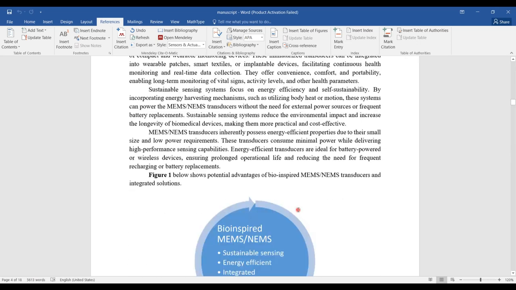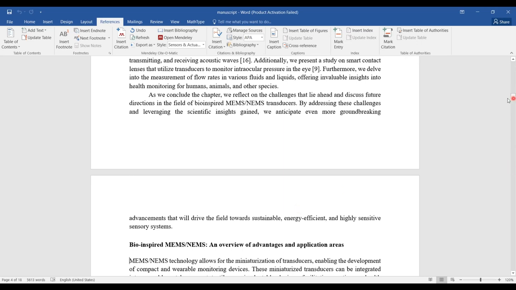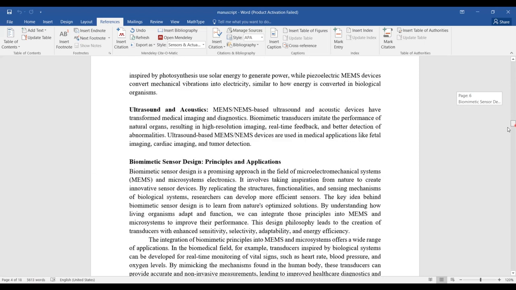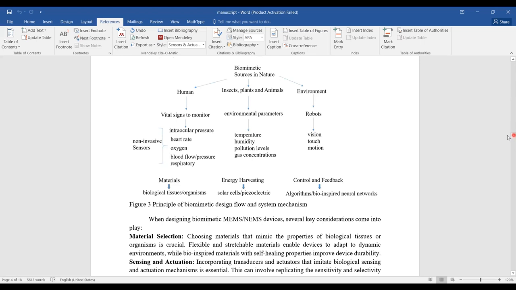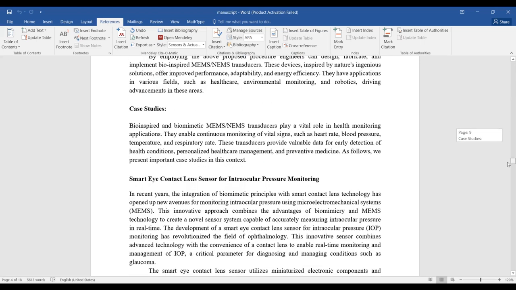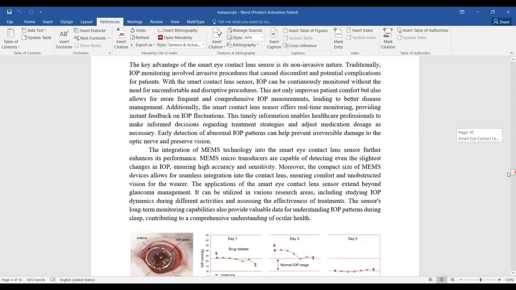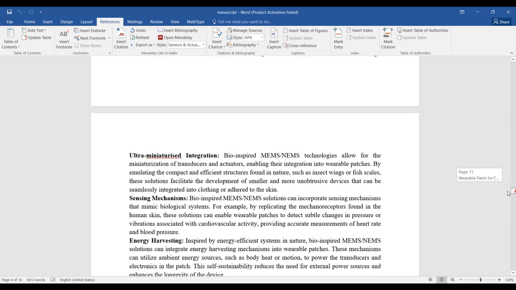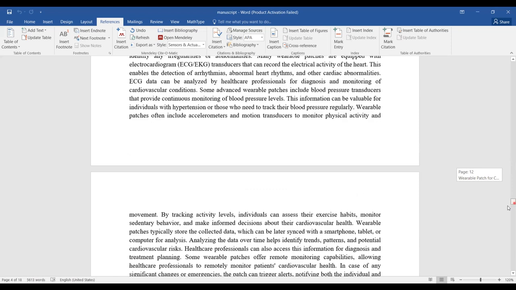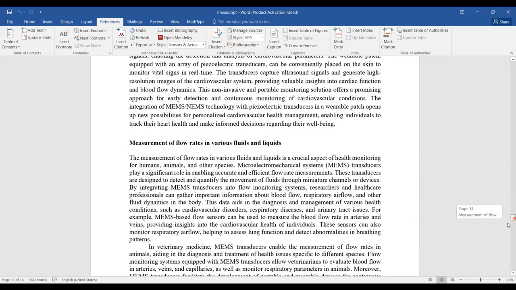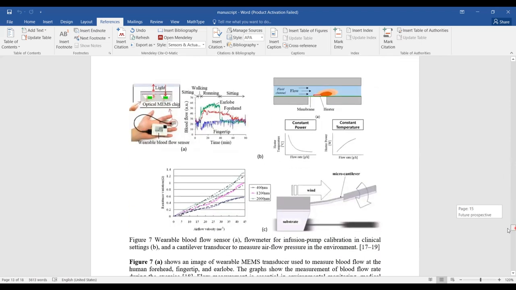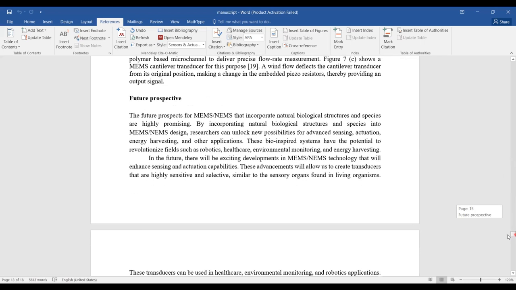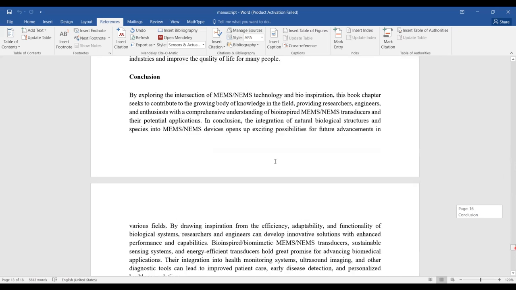Furthermore, I have these topics, the branches of this book chapter, as you can see right here, and I'm scrolling down step by step, and you see all the topics and description about that. So this chapter is about 18 pages. I then introduce case studies with the relevant references from the literature. And this is the book chapter about technology, sensors, and devices for healthcare application. Those are all miniaturized sensors and devices, and how those sensors are derived or developed by taking inspiration from nature or biological phenomena. So finally, there is a future perspective here, and then comes the conclusion.